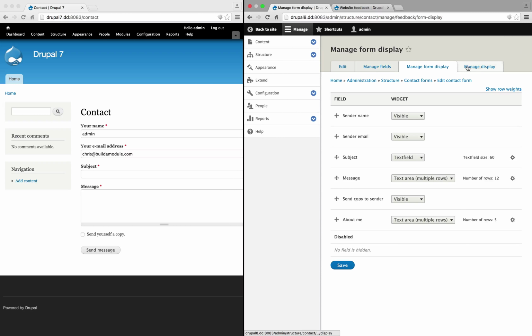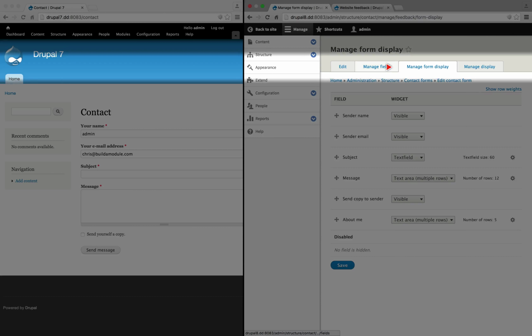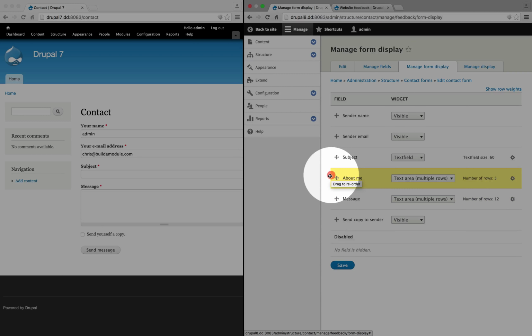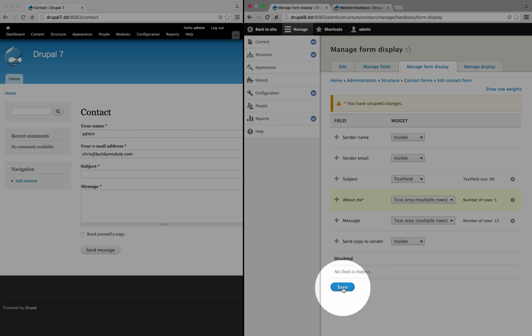Now, even though you're probably pretty used to this interface by now, this is a little different because the form is the user-facing part. Most of the time, the forms are just being used by administrators, but in this case, the form is something that we want the end user to have access to, even anonymous users. So it might take a second to get oriented to the different setup here, but I appreciate the consistency in the user interface. So if we wanted to change the location of About Me to above message, we can do that here, and we'll click Save.